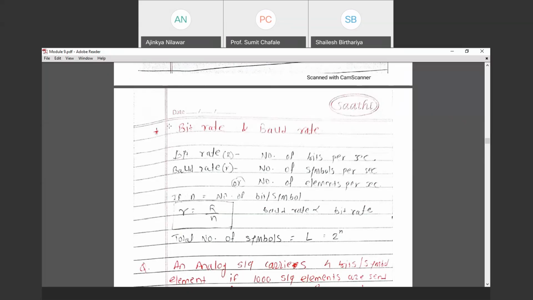See what happened. We always require a transition from analog conversion to digital conversion. For example, just I am giving you one example. Suppose you are watching a live match. The match is recorded on video, that means in analog form. Then they are sending that information with the help of either satellite or optical fiber. That means in the channel we are having digital data. Again, that data, whenever you are observing on the TV or mobile, will be converted into analog form. So there is always a transition from analog data to digital data to analog data.